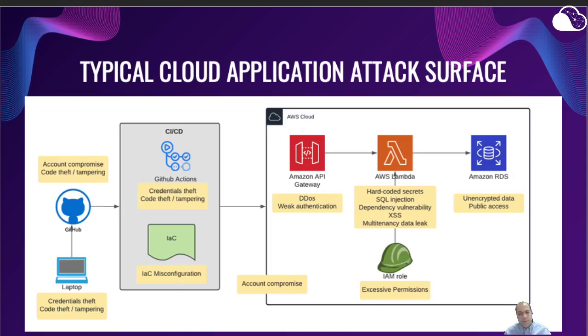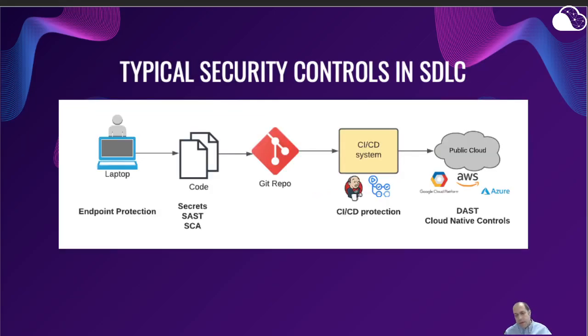So how can I monitor these different risks in all those different places? Well, each area and each risk has a different type of control. It starts with endpoint protection, or in other words, my own laptop. And then we have code scanners that are running in the CI. And it can include both secret detection for hard-coded secrets and static code analysis for some popular vulnerabilities.